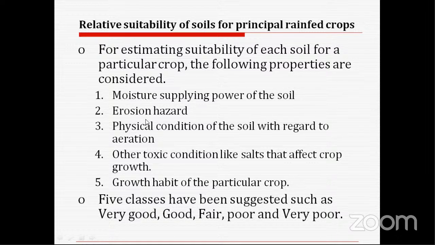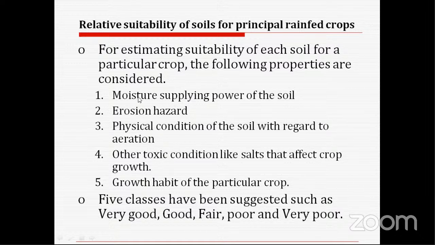That we have to see, and also we have to check: is there any erosion hazard? We have to check all those conditions, and also the physical conditions of the soil with regard to aeration. Is there any aeration problem? Is there all those things? That means drainage conditions. Other toxic conditions: are there any toxic elements like salts? Is there any problem? We have to see, and the growth habit of the particular crop.